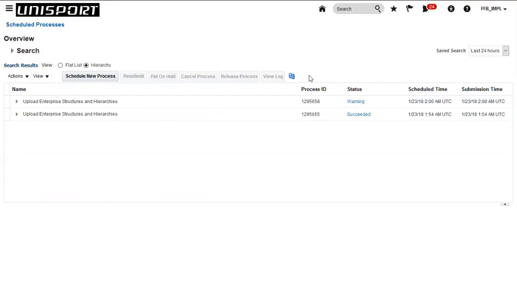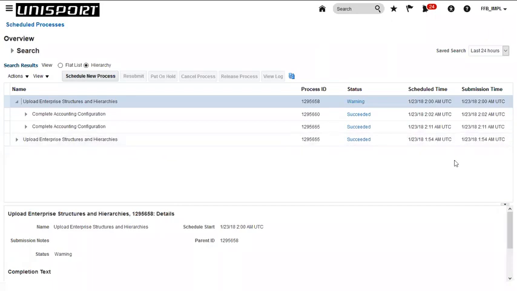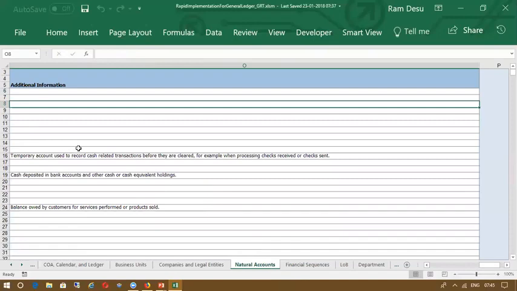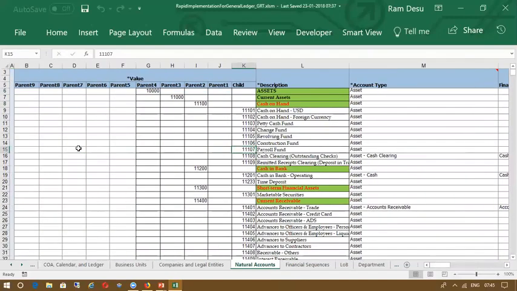Vamshi, but at any given point in time, we can do chunks, right? Like using the uploads. Say I have a lot of accounts information, so I just want to use the upload process. See, if you want to load, let's say I have a lot of natural account segments. So here I have 600. There are cases where you can have more than 1,000 also. So you cannot ask the user to go and punch in individual tasks. So for that, there is another way of spreadsheet upload. We'll see that.